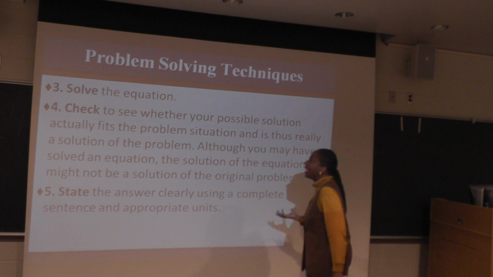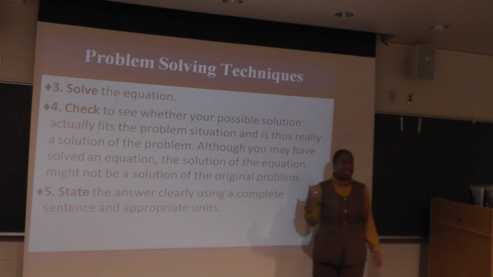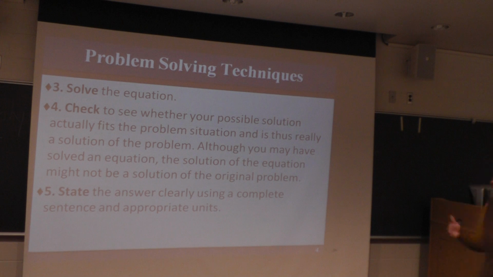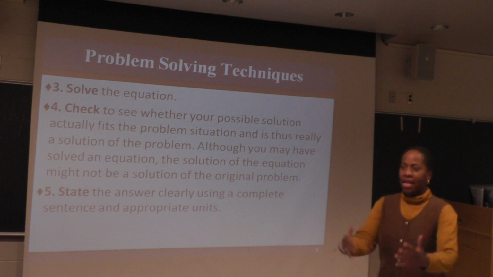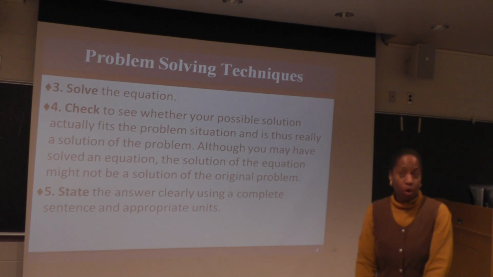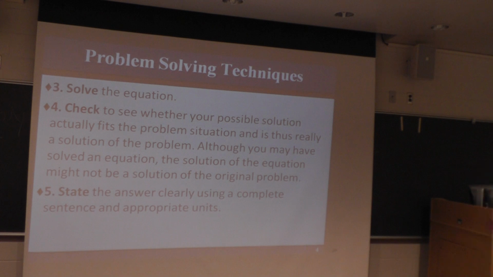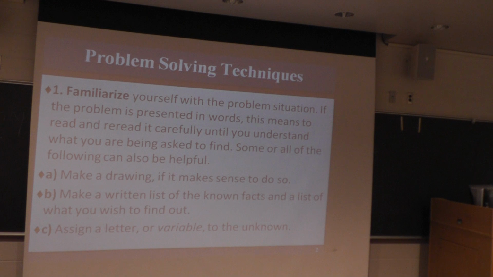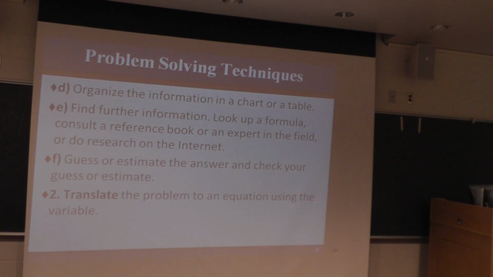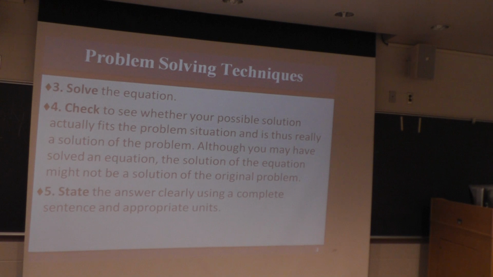And then finally, I let y'all slide with this, you're going to state the solution based on my budget and the size of the floor: I can buy X amount of carpet. So there are really 5 parts to solving a problem. Let me hit them again. Familiarize. There's a lot of stuff with familiarize, but if you do that first, you save yourself a lot of hassle. You familiarize, you translate, you solve, you check, and then you state. Wasn't that easy?